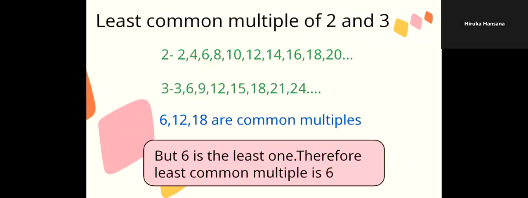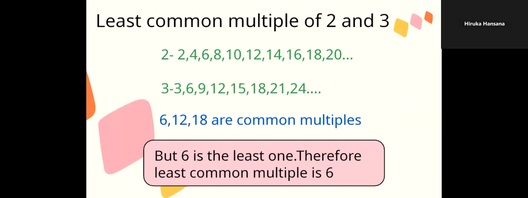See this example. Here we are trying to find the least common multiple of 2 and 3. I took 2 and 3 just to give the idea here. So we can find it not only for 2 and 3 but even for big numbers. So let's first try to understand this. Here what I have done is I have listed the multiples of both 2 and 3. Now you should know what multiples are. Let me explain. Multiples are numbers like this.